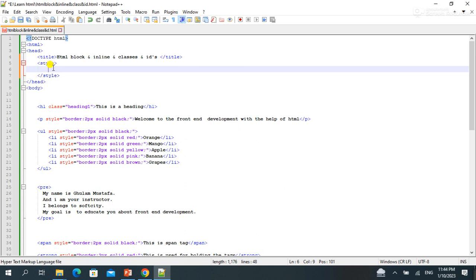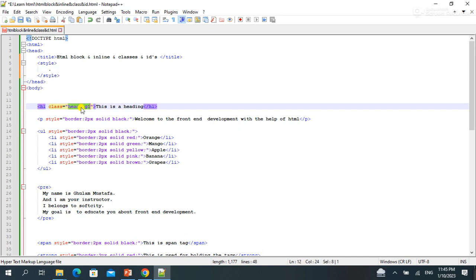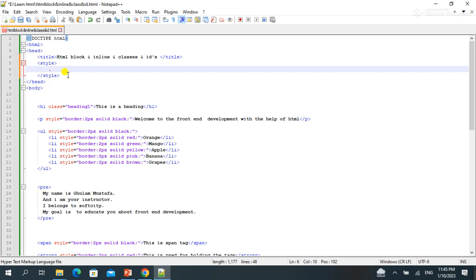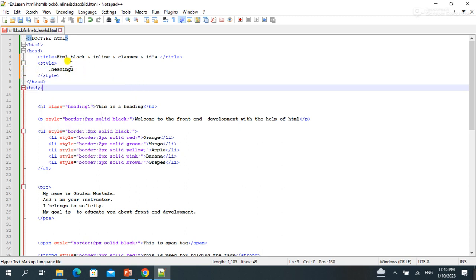For accessing it, I have to write dot, then this name, heading 1, after the dot symbol.